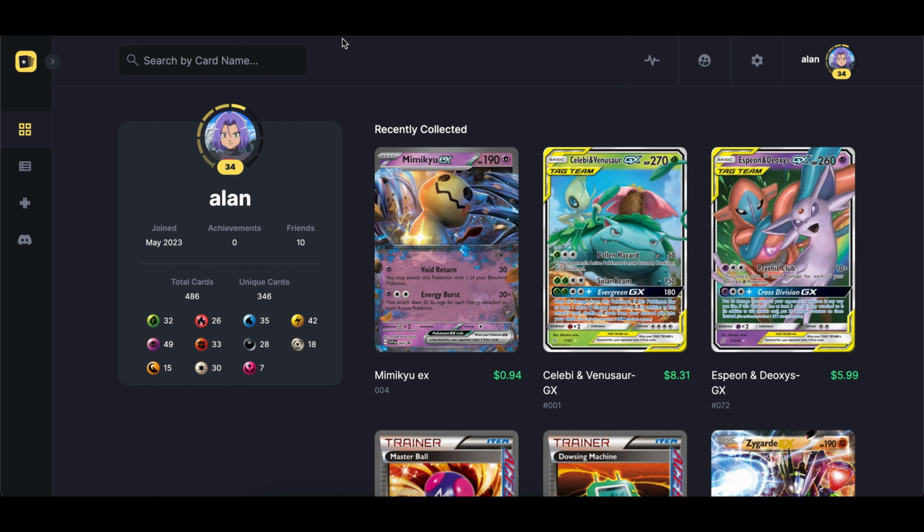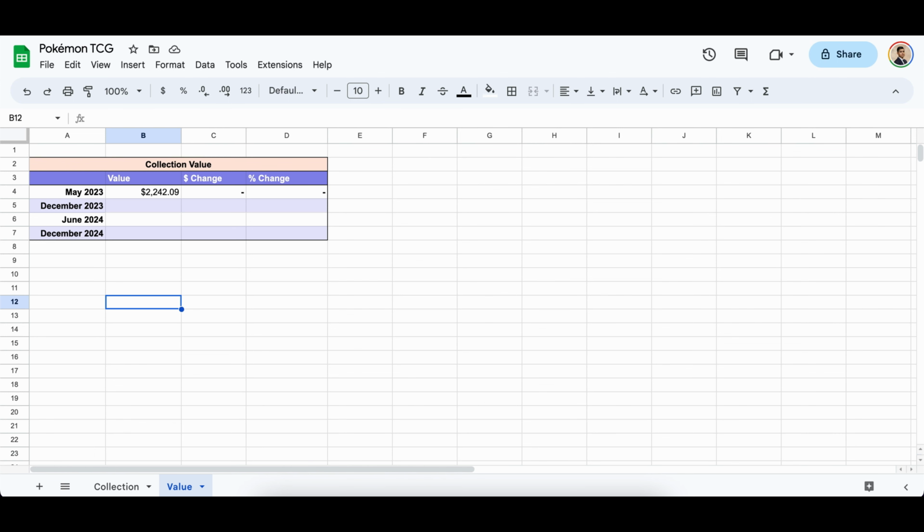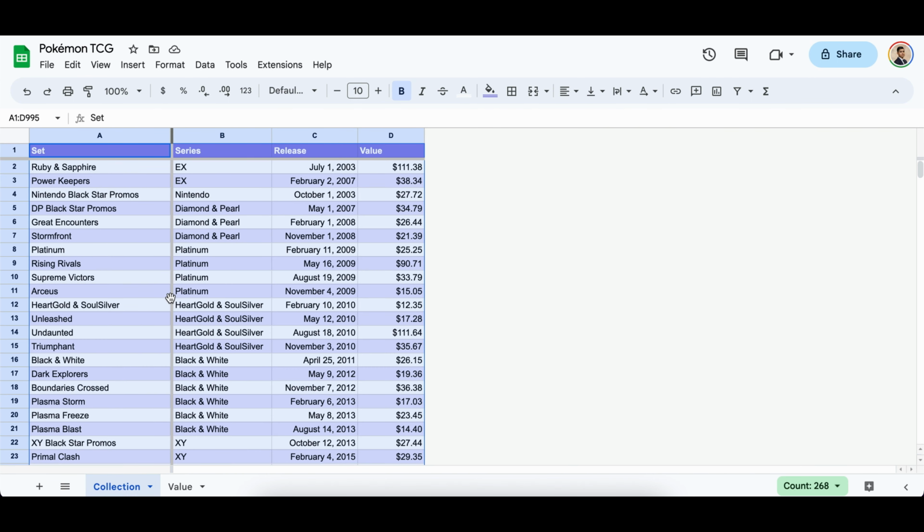So to continue, this is how I keep track of the prices. Not that it matters, but to me, it's good to see how my collection is doing over time. So we have this nice little visuals, but if we go over to my spreadsheet, I essentially made this here where we have the collection set, the series, release date, and the value.